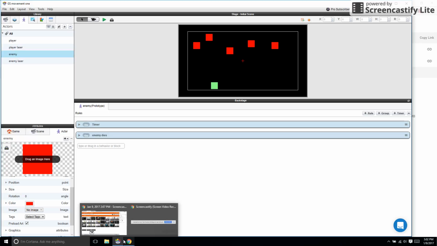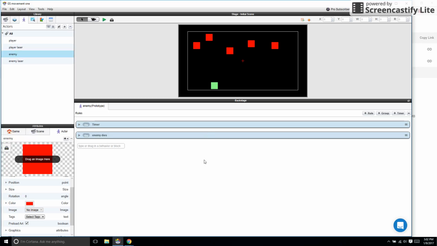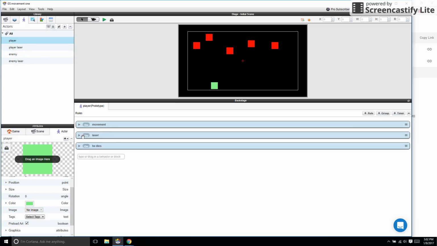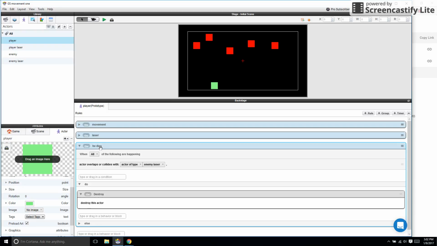All right, let's go ahead and get back to the list here, and we're going to go next to the players and enemies, and for that matter, bullets can be destroyed. So I went ahead and coded this into the player already, and I've called it "he dies" using naming conventions. And all I did here was find what's called a collision conditional. And I'll show you this here in a minute when I do the player laser and the enemy laser, because I've left them to code yet.